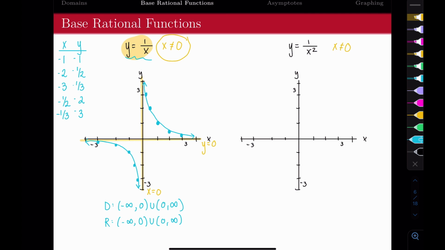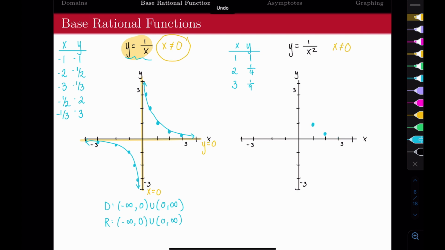When we move over here and now do 1 over x squared, it's going to be similar, but our x and y values aren't quite the same. We'll start with nice numbers. If we plug in 1, y is 1 over 1 squared. So I still go through the point 1, 1. However, when I plug in 2, this would be 1 over 2 squared. So my y value is going to drop to a fourth. If you plug in 3, it's 1 over 3 squared. It is a ninth. It's even smaller here.